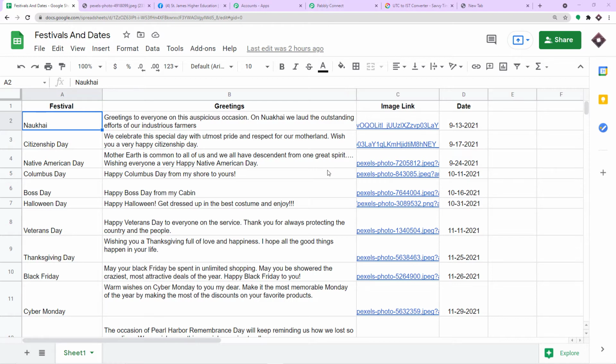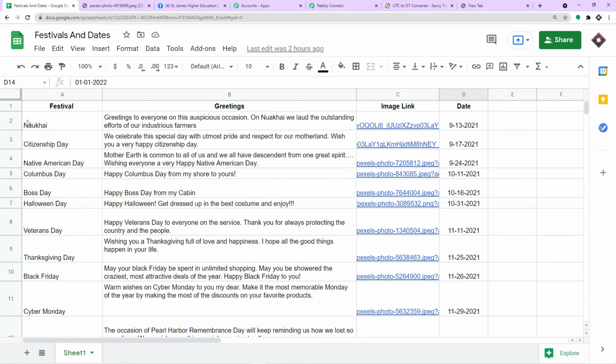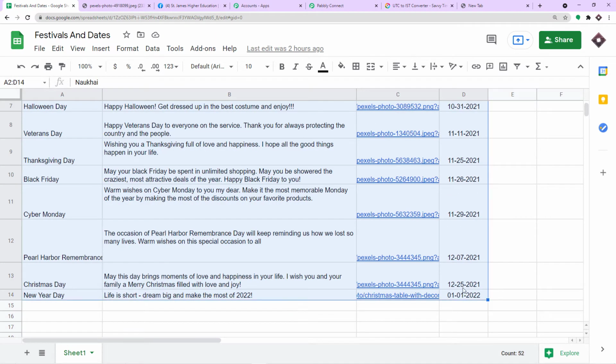So what we're going to do here is, first of all, I'm going to show you the range. So what is the range? As you can see, this is the first cell that we want to send the data. The name of the cell is A2, so this is the address of the cell. And the last cell is this one, that is D14. So basically, if I select from this cell to this cell, we will have all the data that we want to send to Pabbly Connect. So the combined address is A2 to D14.